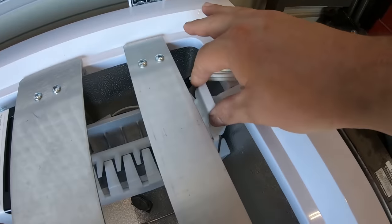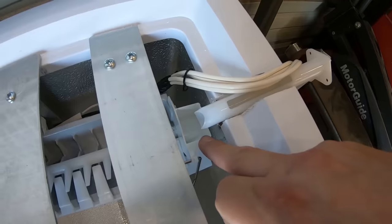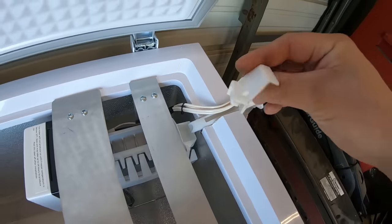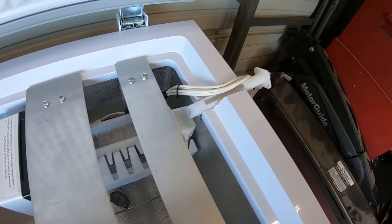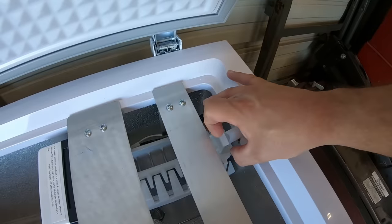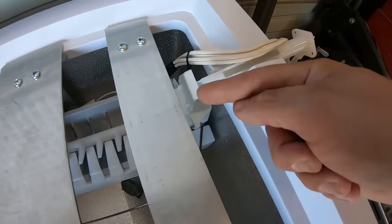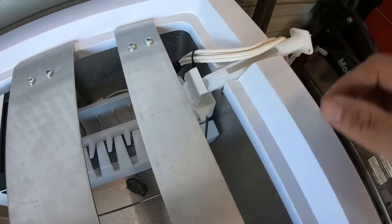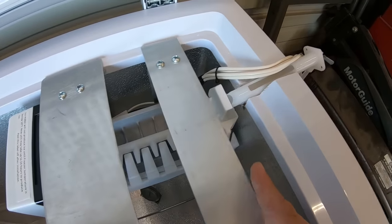Also, to make for sure that the tube puts water down into the water catch, this piece of plastic came with the kit too. I just trimmed it down, and it actually slides perfect over that water tray right there. So now when the water comes in, if it comes in with a high pressure, it'll bounce off the back, go straight down into that water tray. At least that's the plan.